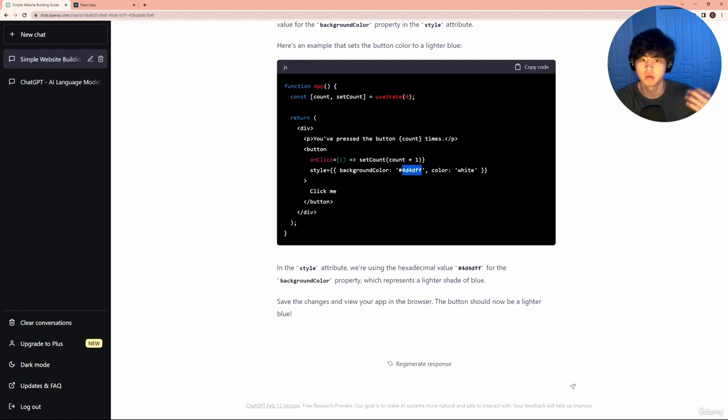If you're familiar with the computer representation of color, there's RGB, red, green, and blue, and the hexadecimal digits specify the intensity of each of those color channels. So one thing we can take away from that is we can tinker around with that color and tweak it until we get a color that we want, or we can use some online resource. And this shows us the power of ChatGPT to generate code for us.